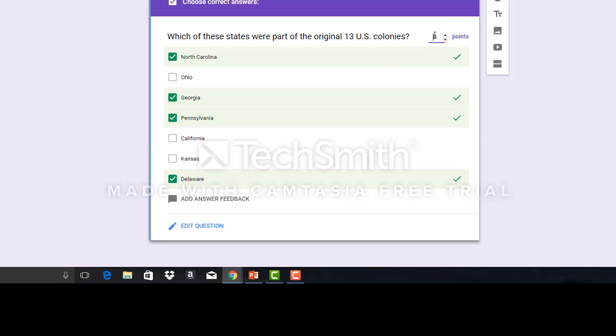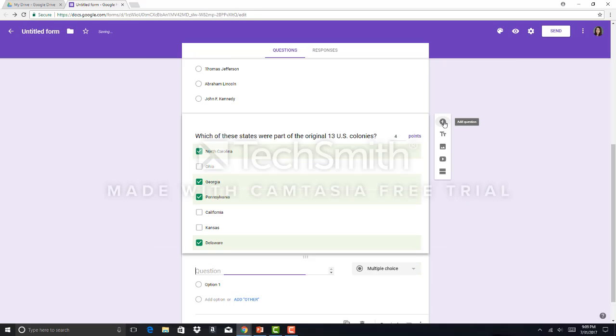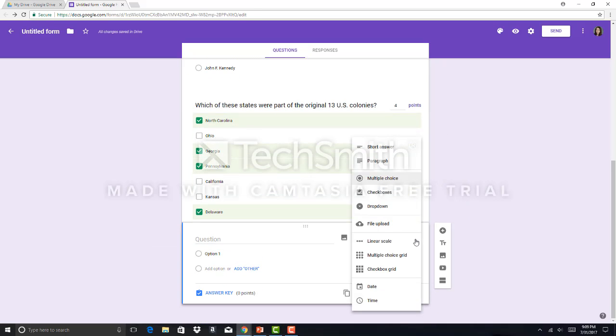And assign my point values. So now let's try adding a short answer question, but this time we're going to use the auto grading.